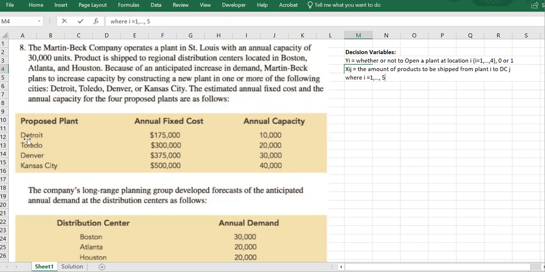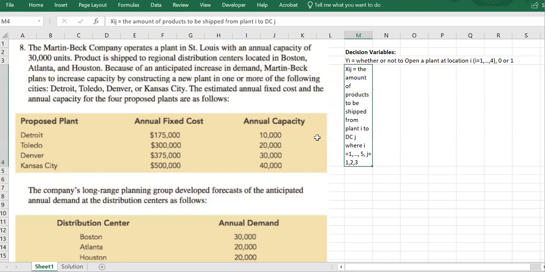All right, so i is my list of plants, and I'm including San Luis as well. 1, 2, 3, 4, and San Luis the 5th. And j can be equal to 1, 2, or 3. j equal to 1 for Boston, 2 Atlanta, 3 Houston. Okay.